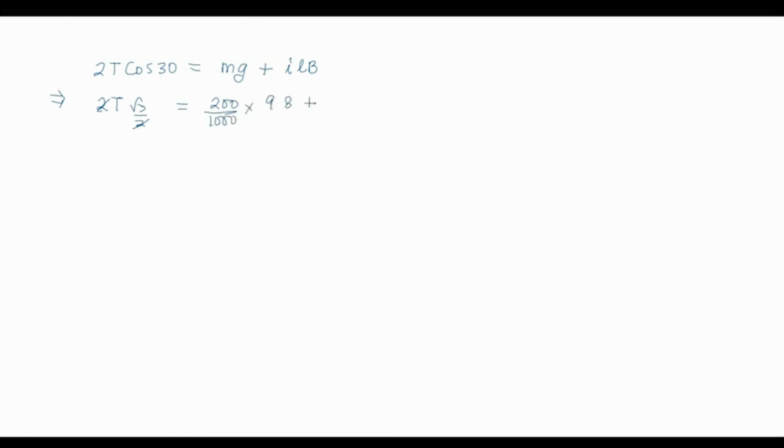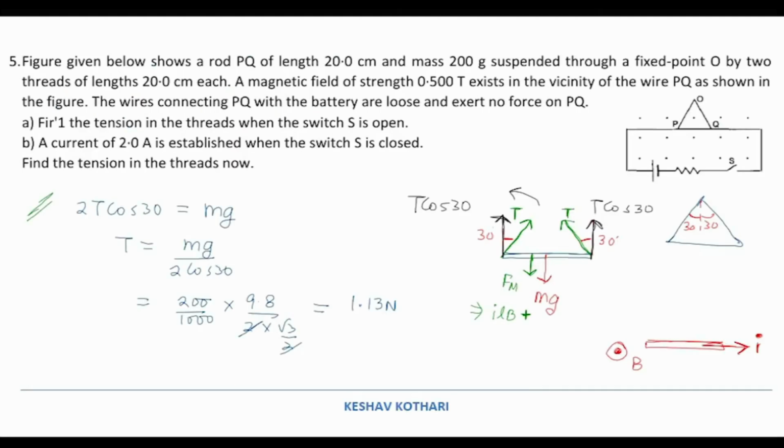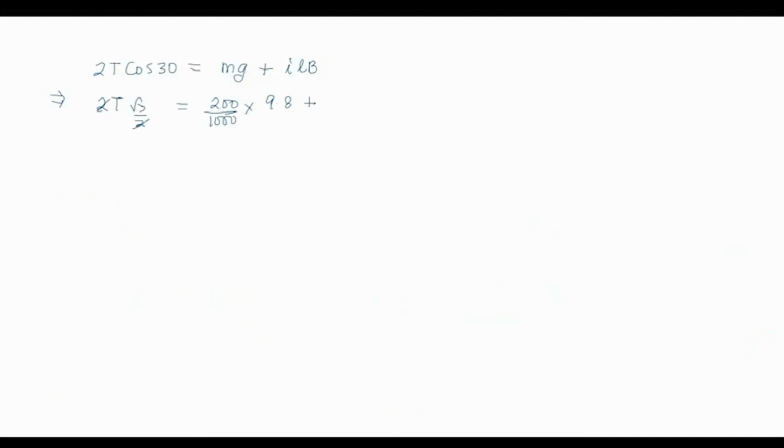Now the rod is carrying a current of 2 ampere having a length of 20 centimeter and magnetic field 0.5 Tesla. So we write it as I is 2, L is 20 and B is half Tesla. So this is the expression which we are reduced with, and on calculation from here we obtain T as 1.25 Newton. So this is going to be our answer for this particular problem.